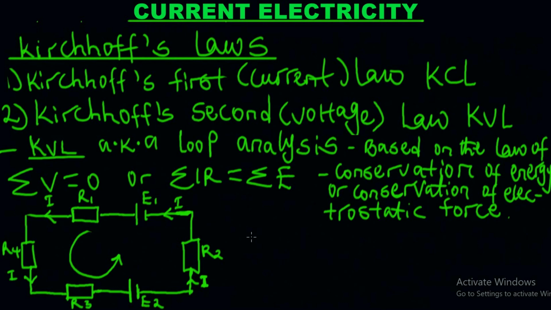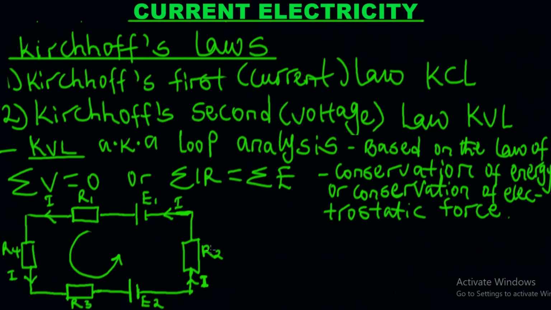Generally, when traveling across this loop, if a higher potential point, that is your positive pole, is entered, the voltage naturally takes a positive sign. If a lower potential point, that's a negative pole, is entered, the voltage takes a negative sign. Then your E.M.F is positive when the direction moves from a negative terminal to a positive terminal. Look at the direction of flow here. It's telling you that your current is flowing this way, from here to here to here, and all of that.